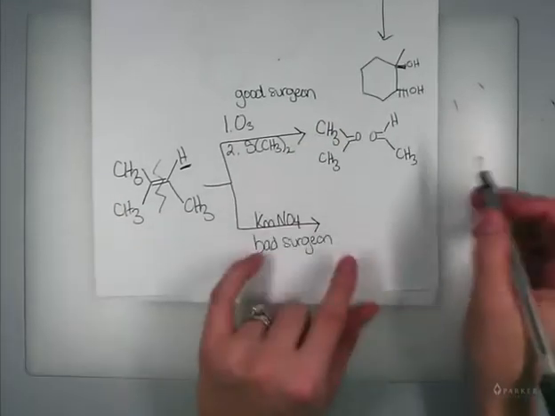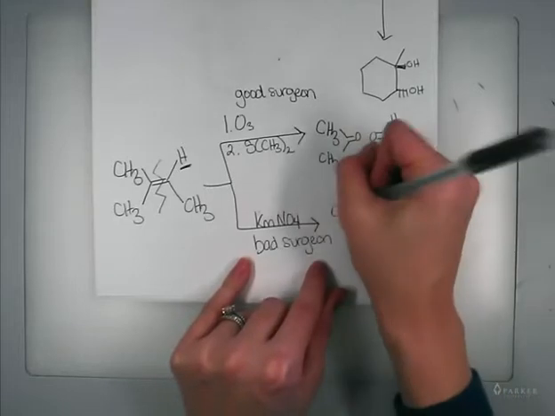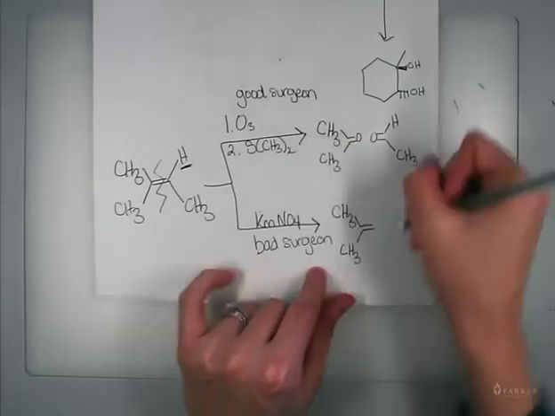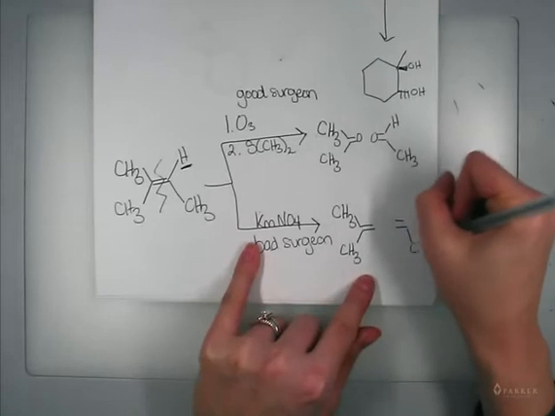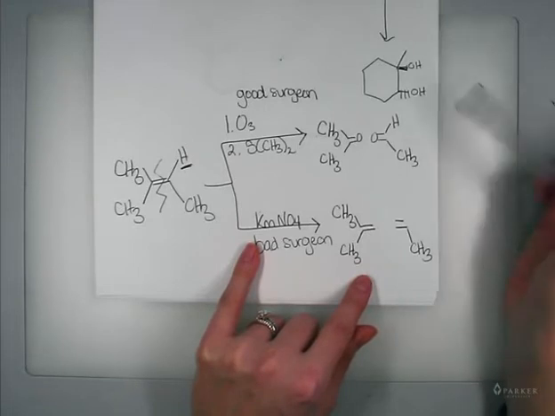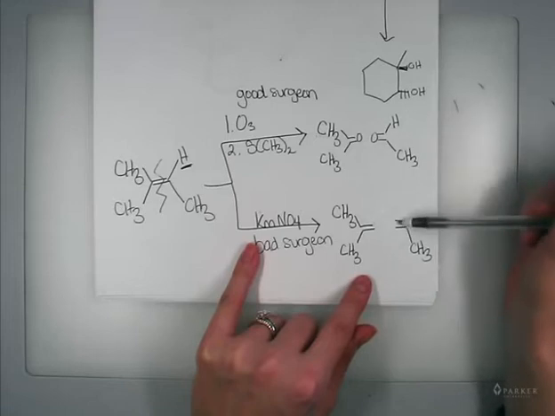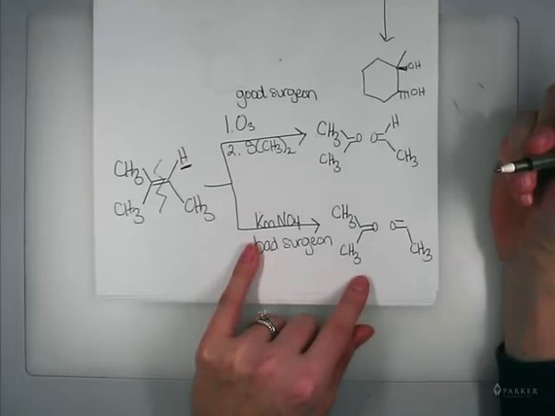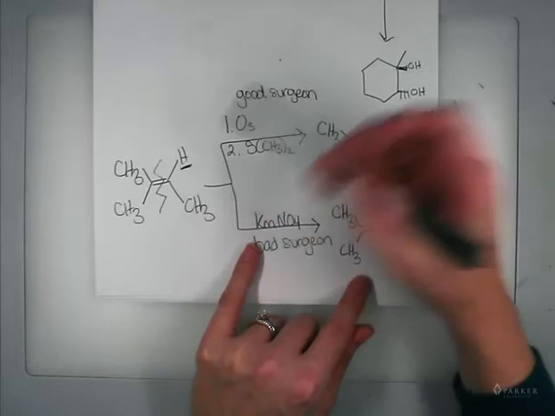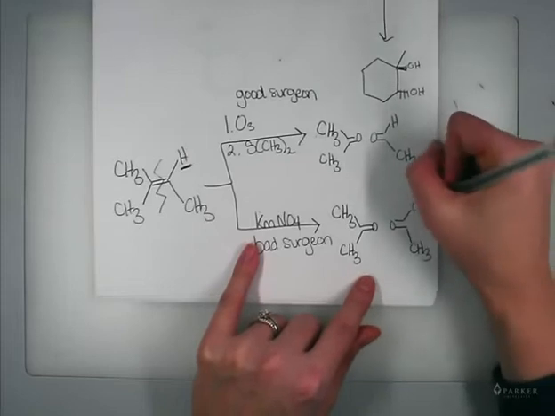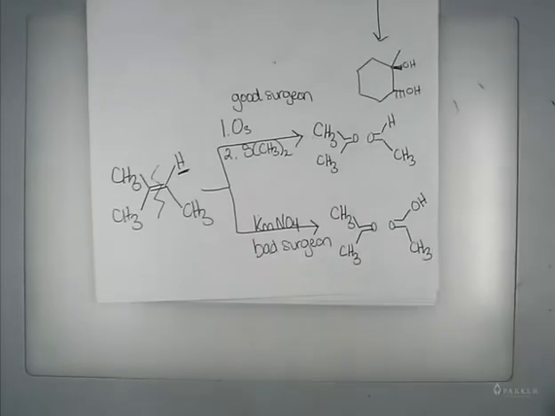So let's see what we do. It's still a surgeon, so we're going to cut just like we did above. I'm going to leave the hydrogen alone for right now. Before we get to hydrogen, what do I cap both ends with? Oxygen. So do you see so far it's exactly the same? The only difference is anytime you have a hydrogen coming off of there, it cuts it off. So it cuts off too many limbs, right? It goes a little crazy and replaces it with an alcohol.